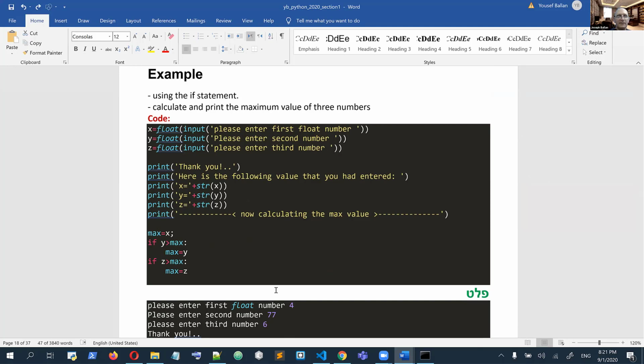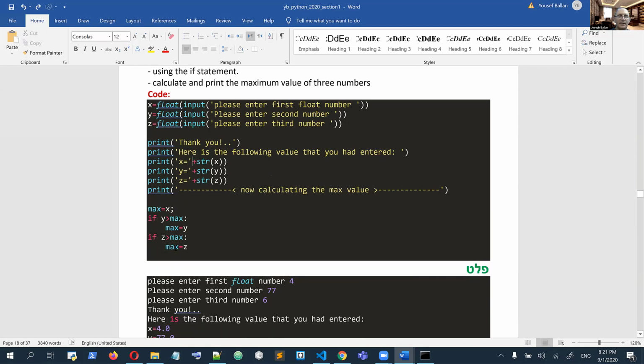Very important, friends, to familiarize yourself with this language, for those coming from C or C++ or Java, and this is the first time seeing Python. You write a little. For me, it was a big problem when I started working with Python, because I used to write a lot of code, and here is very little code.